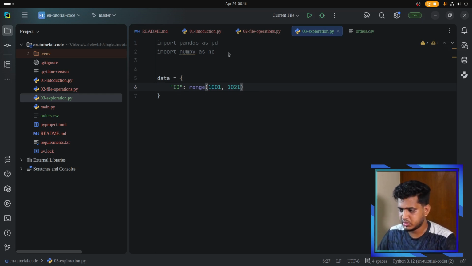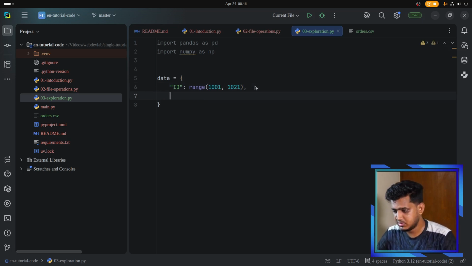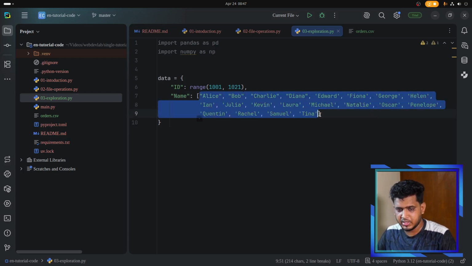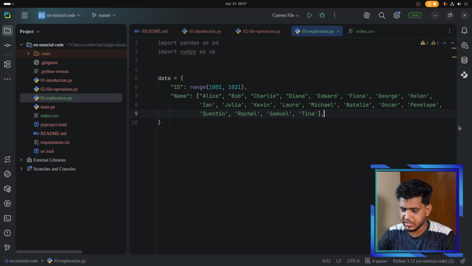This is the range, and this range function is a Python built-in function, so we don't need to import that. Again I'm going to create another field with the name of name. This field will be a type of array, Alice. Okay, I have copied those names. There are a few names in here.